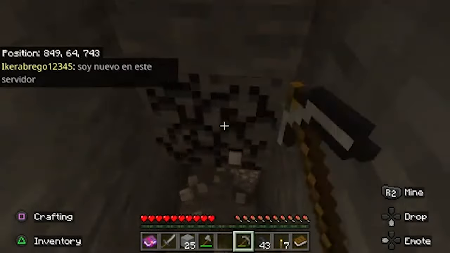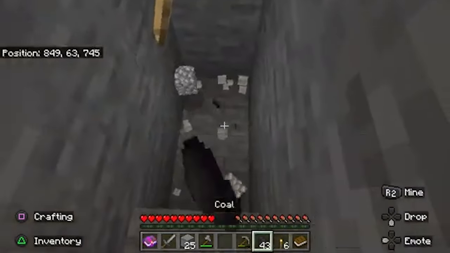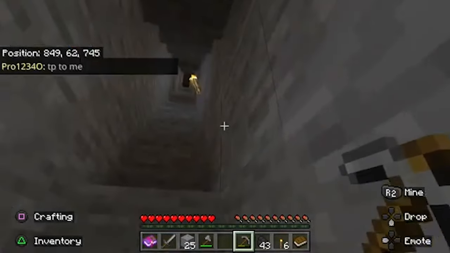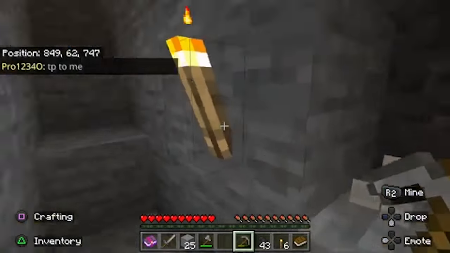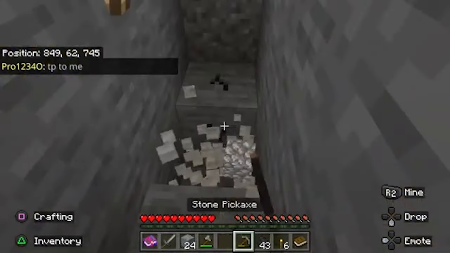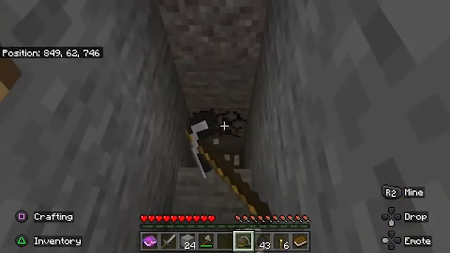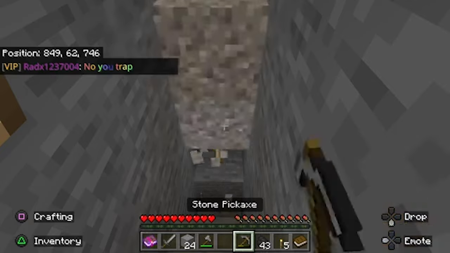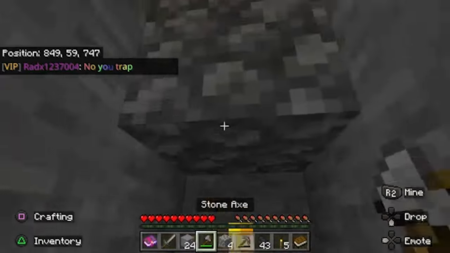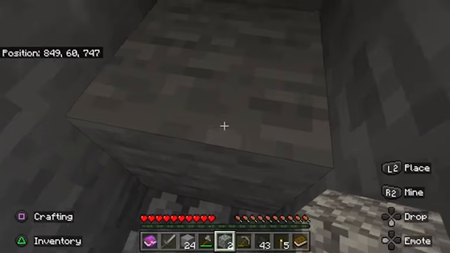We need to go down more. Yep, this is good. Still not good, but this one. Oh, you know what? This might not do. Let's just go down more. Deal with all of it. That's just a quick and easy way to get rid of that, I'm not gonna lie. Oh no, I'm stuck.